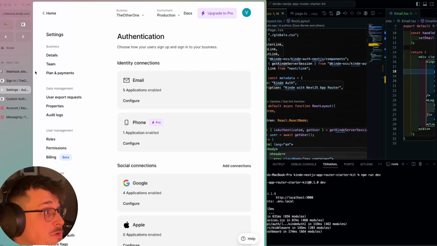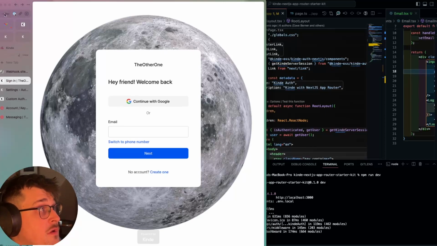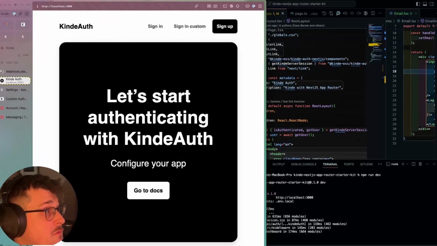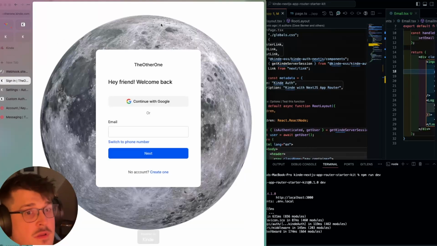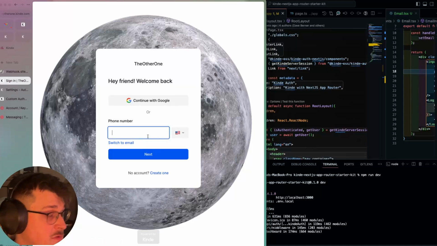If we simply go back into our application here, we get back to the localhost. Inside the localhost, I'm pressing the sign in button. As you can see in the sign in button, I have the switch to phone number section now. If I press the switch to phone number, it takes me back to the number integration. So I'm going to input my phone number here.